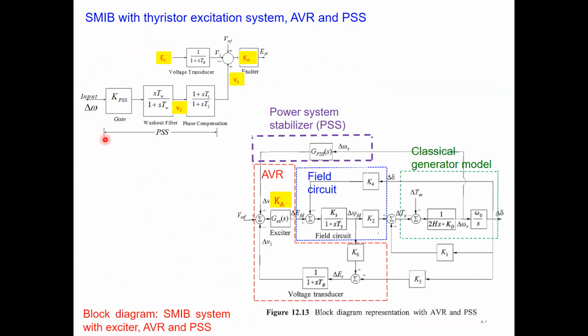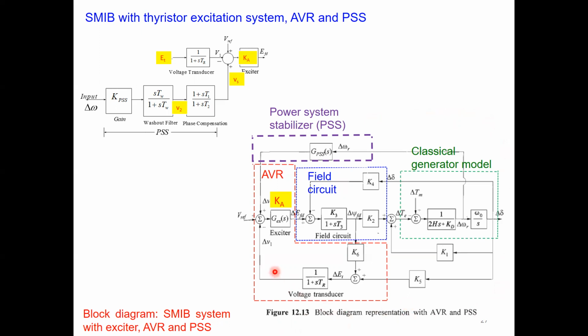And now when we integrate this stabilizer part over here, we have this one here. So this is the complete SMIB system. We had it, and now you can see this block representation, what you have here, it is from the power system stabilizer. In fact, it is this one, because when you look, the input to the stabilizer is delta omega. So you get it from here, delta omega, it is fed back. And then the output of the stabilizer, what to feed it here? It is this one. So it is in the AVR section. So this is your AVR block, and it is fed here. So this is the complete SMIB system with exciter, AVR, and PSS, everything included here now.